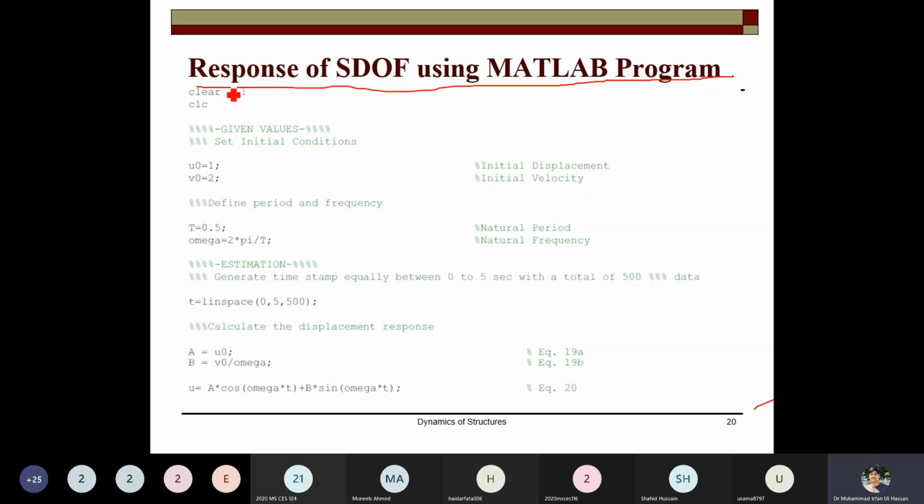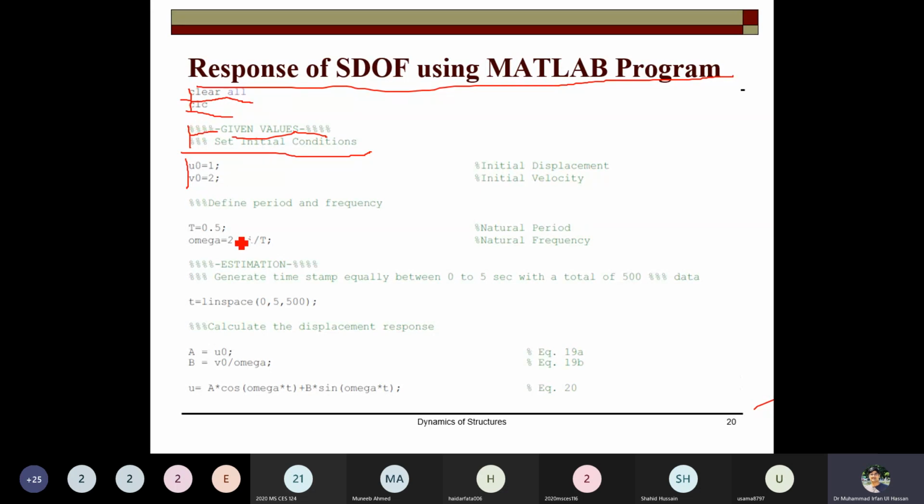Initially, what will you do? You will clear all in the MATLAB program: clc, clear screen. Now this yellow color appears automatically when you put the percent sign, because when you are writing the program, for your own guidance, these are called remarks lines, or comment lines. So when you put the percent sign at the start, you can guide yourself, because later on when you see the program you should be able to understand what command was given after that. When you give a command, it appears in black color; there will be no initial sign given for the command. So this is a command line, and this is the comment line.